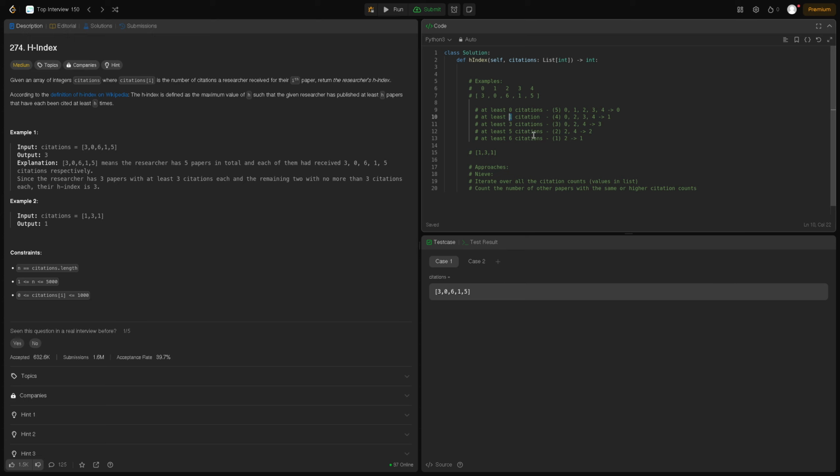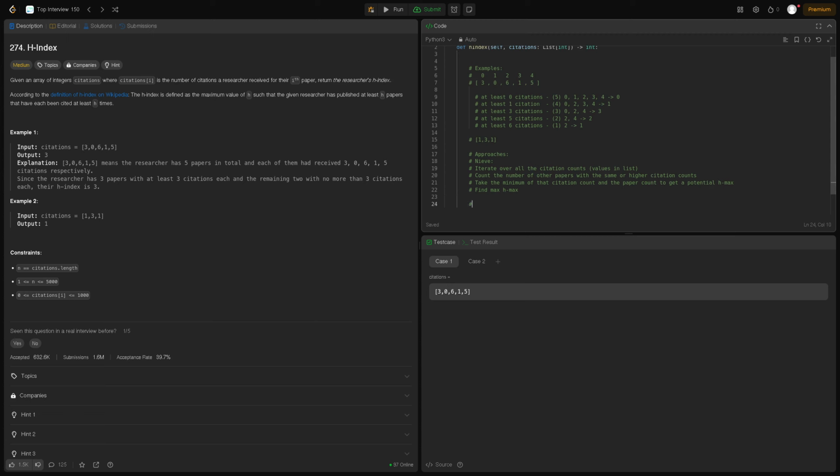And then just floor or take the minimum of that citation count and the paper count to get a potential H-max, and then find max H-max.